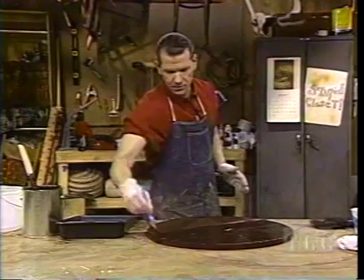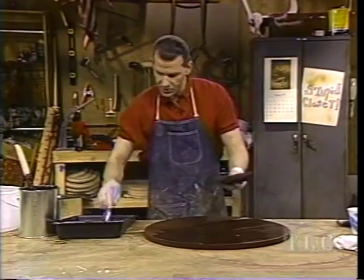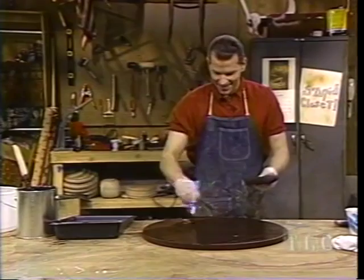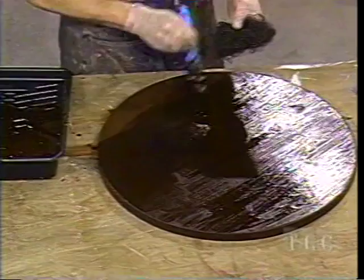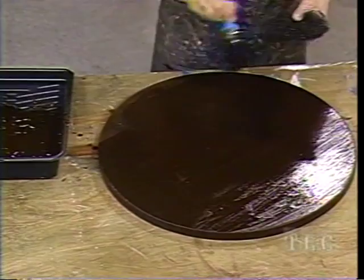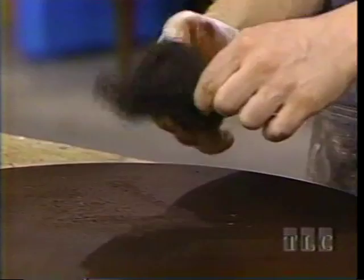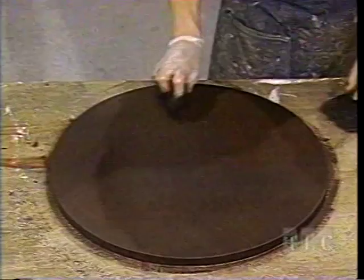Now you might see this here. What is this? It's not underarm hair. This is the old horse hair that we removed out of a chair. And I'm going to use this to remove the wood filler, because it is rough and it is an abrasive. Now we've got to remove off the excess. I've gotten most of it off. I'm using the horse hair, and you can see this one has got badly clogged. And you just rub across the grain.